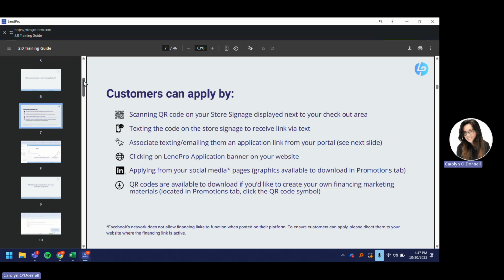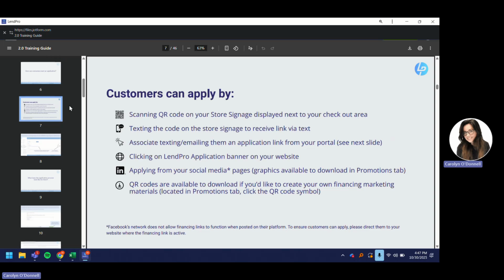If you've already done so, make sure you watch the account setup video above this one, and that's going to show you how to print your store signage, as well as website integration key pieces as well. If you need assistance with that, please contact me at support. You can email support@mylendpro.com or call our support line as well. So, of course, you're going to have your store signage that contains two methods right there via QR code as well as a text link. So that way your customers can text that number and it'll text back an application code for your store. That way they can click on that link to begin.